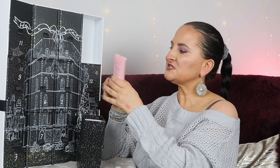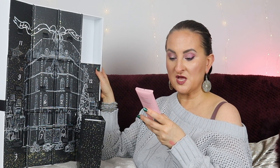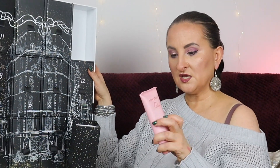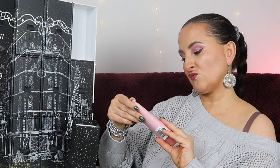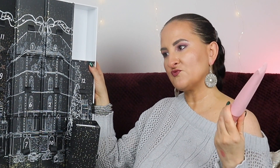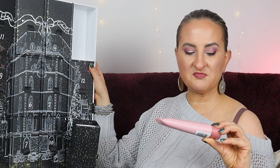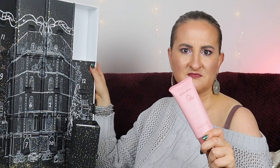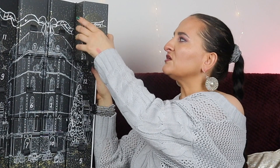Number eight is the Alia Skin Pomegranate Exfoliating Facial Scrub, with pomegranate seed powder to deeply exfoliate skin, suitable for all skin types, made in Australia. You apply it to damp skin, scrub gently in circular motions, and wash off with warm water. I rarely use mechanical scrubs — I usually go for chemical peels — but every now and again I like something like this on my face. I don't have it in my collection so I'll give it a try.